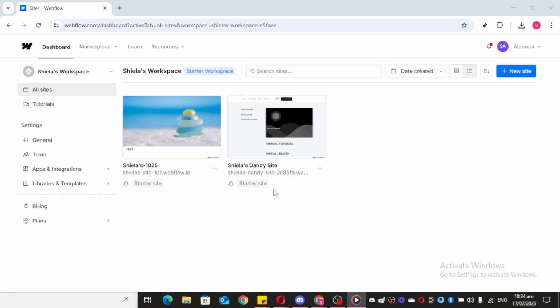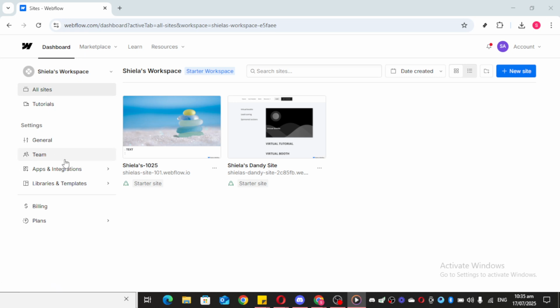First, let's get started by opening Webflow. Once you've logged into your account, navigate to your workspace where you manage all your projects and settings. It's the hub of your Webflow activities, so becoming familiar with your workspace is crucial.